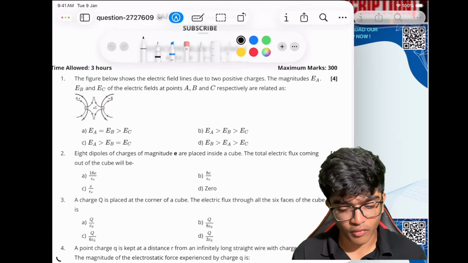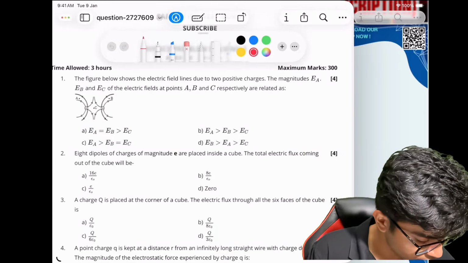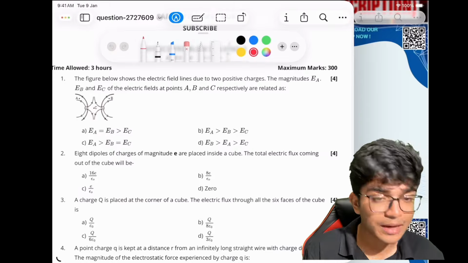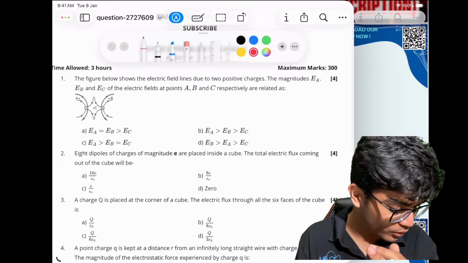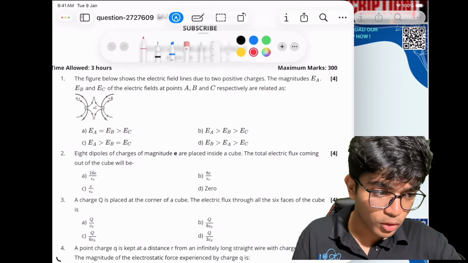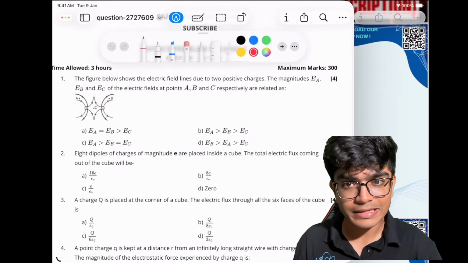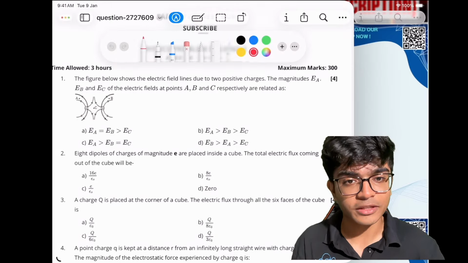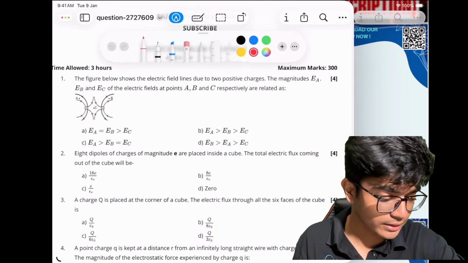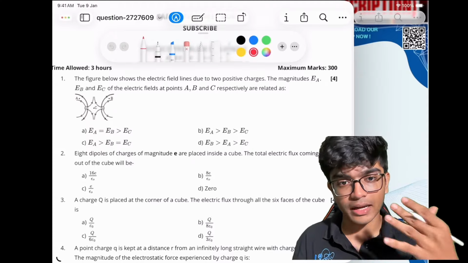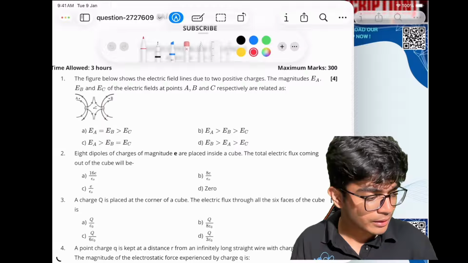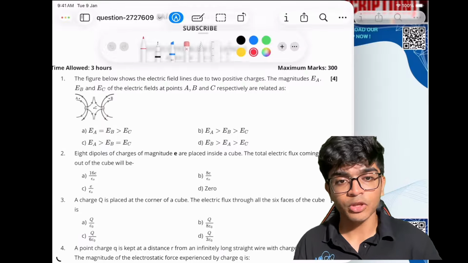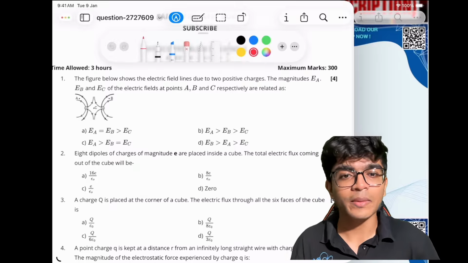First question of today's session. Okay, let's start the class. I want everyone of you to get a notebook and a pen. As I solve those questions, you also solve along with me so that you will get practice. Just looking with your eyes is not physics. You have to solve the questions so that you will remember. You will be able to retain it longer and recall it faster.